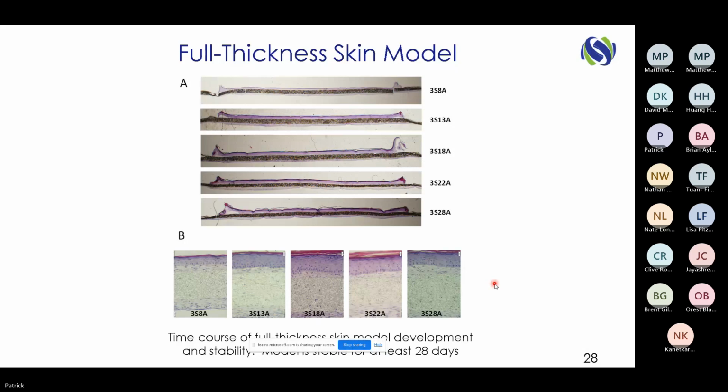So here we took it all the way out to 28 days. We have a really nice window of use here, at least from 13A out to 28A, with no appreciable loss of histological, morphological appearance. And then up here, this also shows the same thing, that it still maintains a really nice uniform wall to wall during the entire course, certainly from 13 to 28 days.